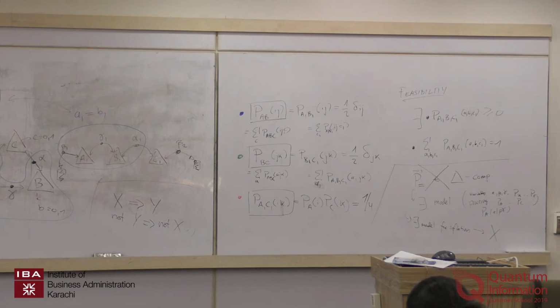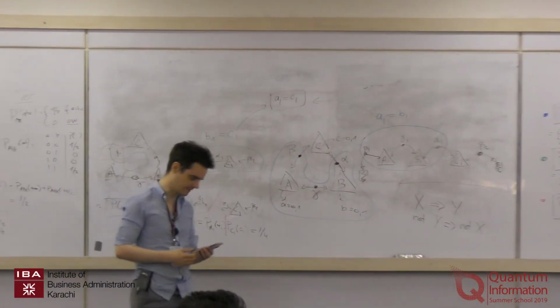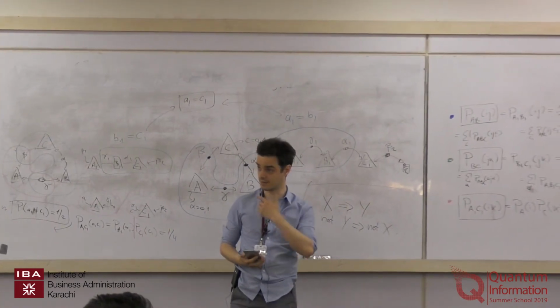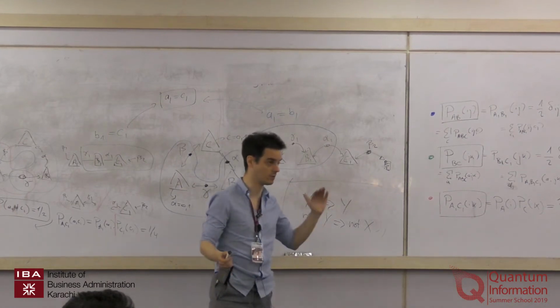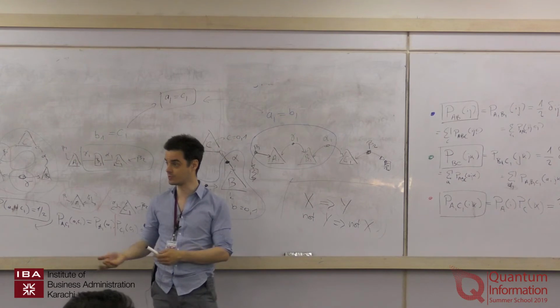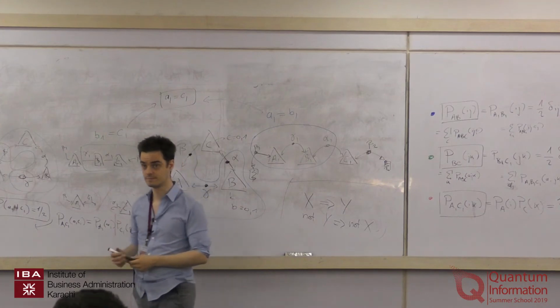Whew. That was cool to do this in detail. Just a question in terms of timing, how much time do I have left? 35 minutes. 35 minutes, that's perfect. So now let's take a few minutes for questions and answers on that. What I wanted to tell you next is the difference between quantum and classical for those problems, and then we'll move to sum of squares, where I'll sketch a brief introduction. Are there questions on what we just did?